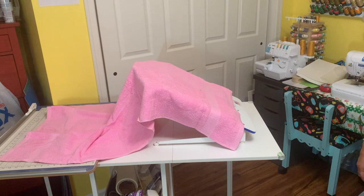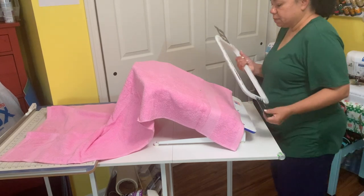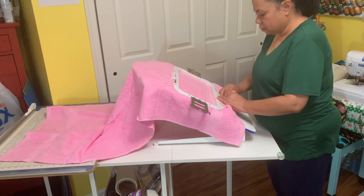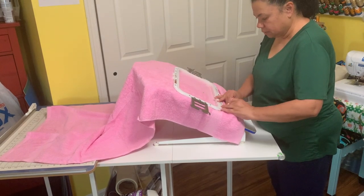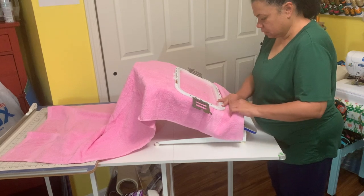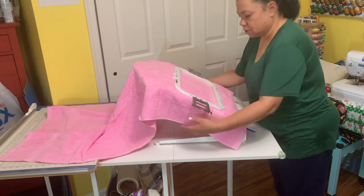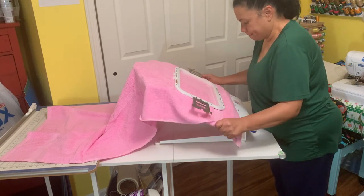All right, so now I'm gonna take the top of the hoop, if I can find it. Where did I put it? Okay, there it is. All right, and then I'm just gonna snap it in. There you go. And then I'm going to just align it to make sure that it is straight. And it is, it looks good. There you go.